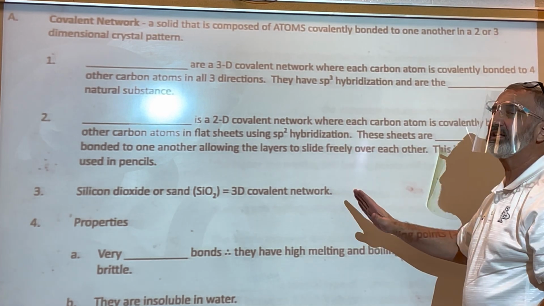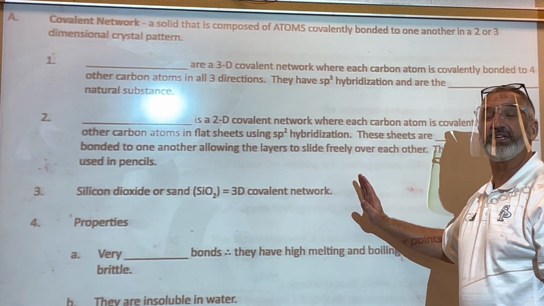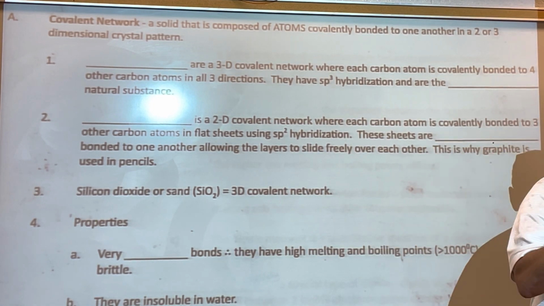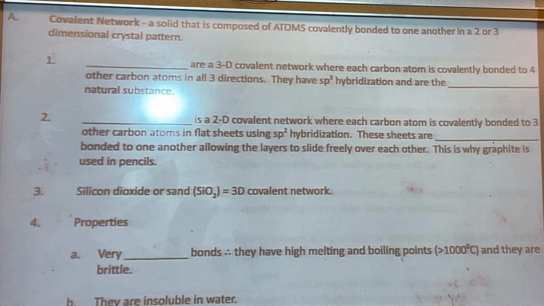Okay, silicon carbide, SiC. It's a covalent network. It's strong. It's not as pretty as a diamond, but it's as hard as a diamond, and so they use it as an abrasive. You see it in sandpapers and industrial things that need something really strong to grind. They use silicon carbide. Okay, so those 5 substances. If it's not one of those 5 substances, it's not covalent network. You know it's covalent network simply by diamonds, graphite, silicon dioxide, pure silicon, or silicon carbide. If it's one of those 5, then we know it's covalent network.